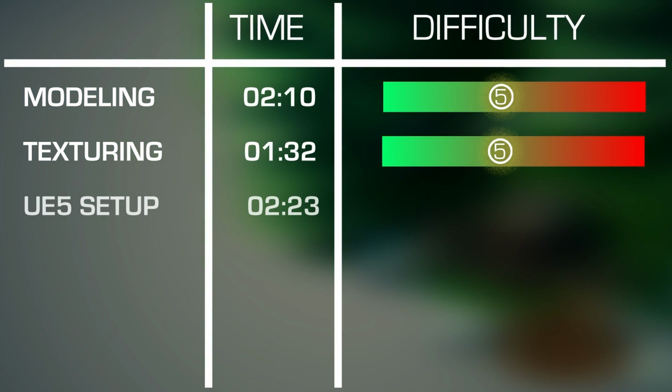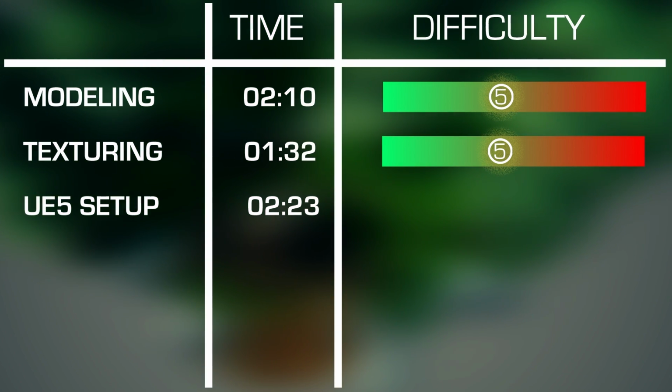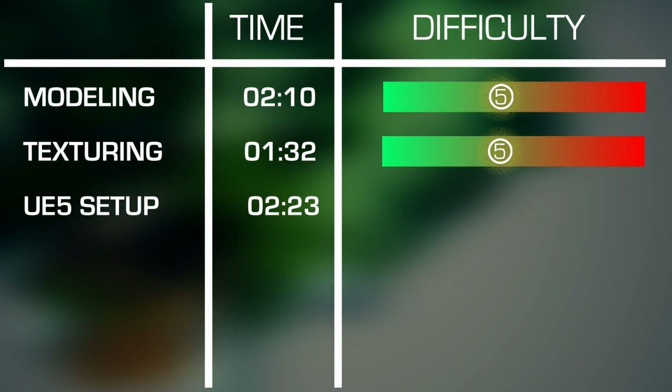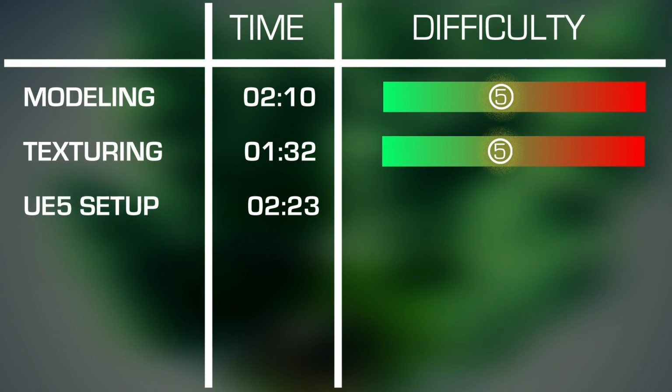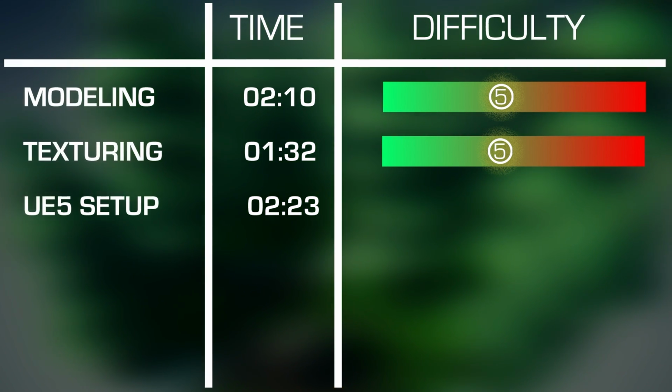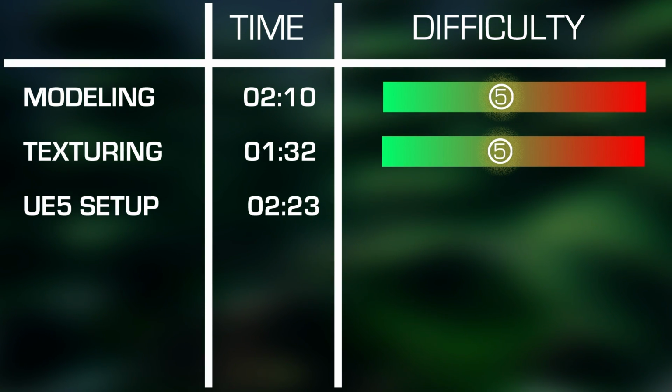For the Unreal Engine 5 part, we had to set up most of our props using the foliage tool, which can be a little irritating to start with, especially if you're a beginner. But once you get the hang of it, you can get some really nice results with the help of implemented randomness to get a more organic type of look.